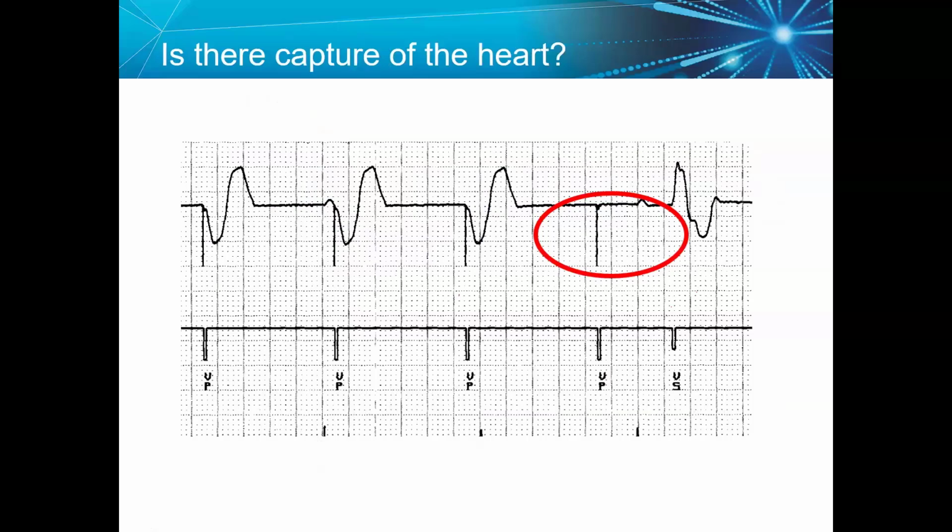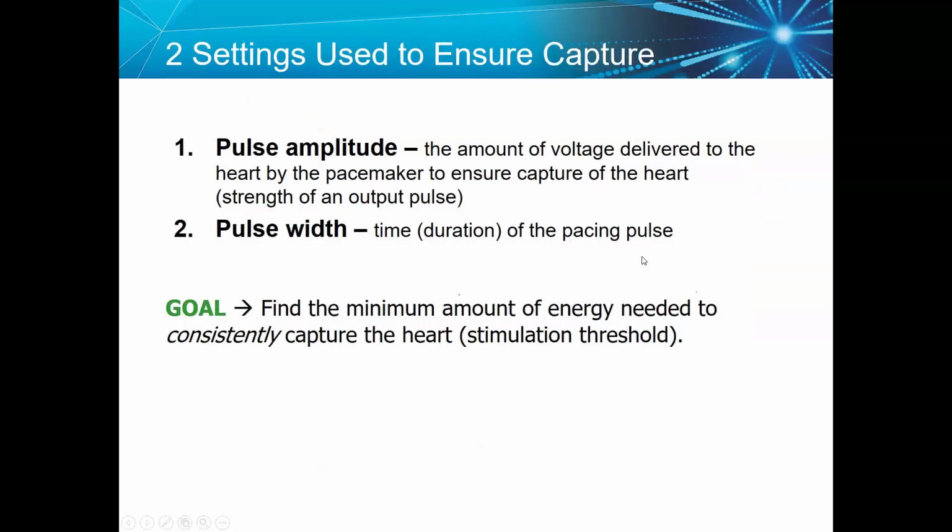Okay, so this is a normal QRS and this is a paced QRS without conduction system pacing. Is there capture of the heart? I think all of you saw that there is no capture: ventricular pacing without capture, then followed by atrial sensing or a P wave. Maybe this is VVI, a P wave followed by a long PR, then intrinsic conduction. So the settings used to ensure capture are pulse amplitude and pulse width. Either increase the pulse amplitude or change the pulse width to adjust the best threshold.